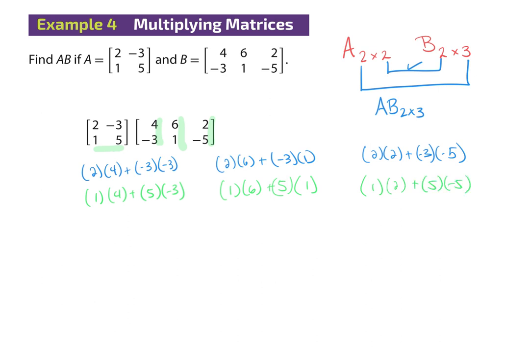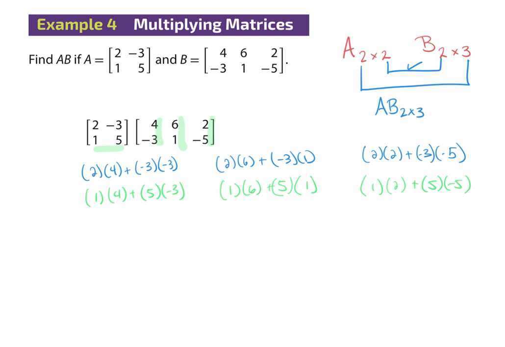Quick check here, all right? The first thing I check to make sure, because here's the thing, not hard, lots of room for error, okay? Because you're just writing these numbers down. So the first thing I do is I check my rows. So this should always be 2, -3, 2, -3, 2, -3. Those should match. 1, 5, 1, 5, 1, 5. Those should match, okay? Then I check columns, 4 and 4, -3 and -3, 6 and 6, 1 and 1, 2 and 2, -5, -5. So I always do that quick check because at any point you can forget a negative or something, right? And then you just messed up your whole answer.